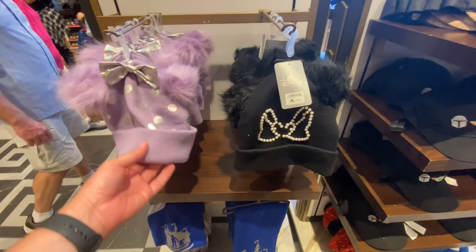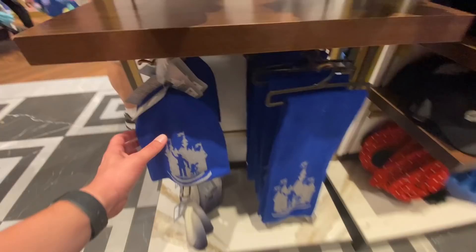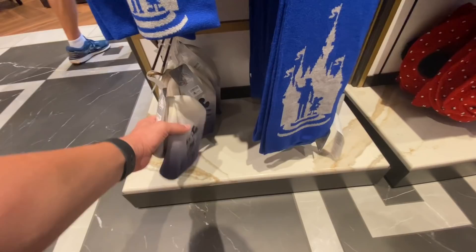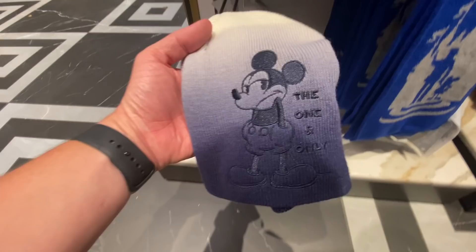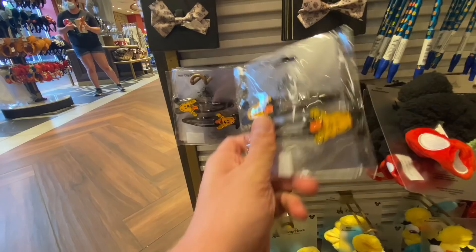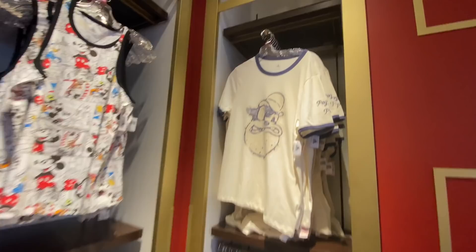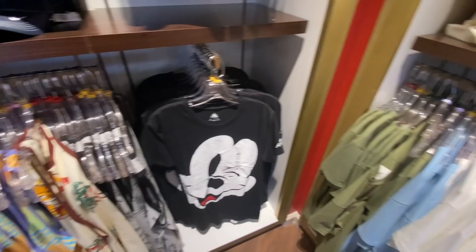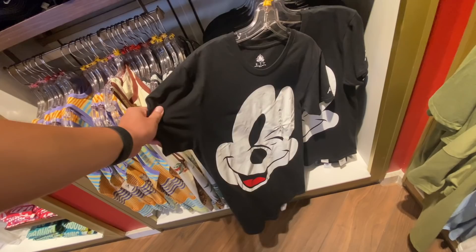It looks like they're getting some winter wear in — $24.99 for beanies. I don't particularly like either of these designs. Down here this one's $20 and looks like it's supposed to be part of the 50th, kind of regal. $16.99 for the scarf. I don't get why Mickey is so frustrated here — $19.99. Look at how cute these are — I'm a dog person. $10 hair pins. Some shirts over here — Peg Leg Pete on the side, embroidered too. That one is $36.99. I kind of like this Mickey, though I just can't do black shirts in Florida because it's so hot — and I have two corgis that shed like no other. It is insane. But $24.99 and it's a pretty soft shirt.